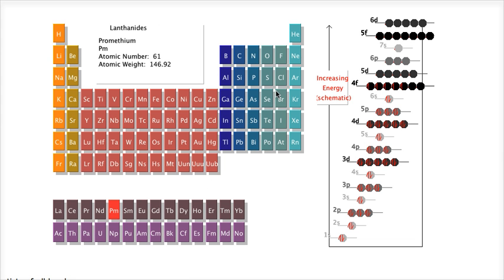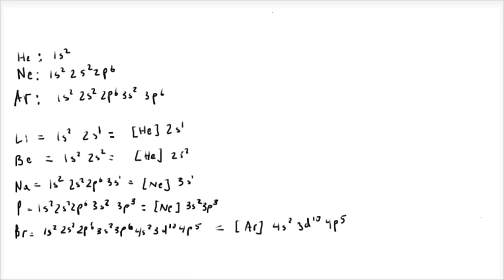Okay. Now I just want to show you a little notation thing. For our noble gases, I've just picked helium, neon, and argon, and I've listed their electron configurations. Again, you can see that they end in this filled s and p energy level. So this is what makes them have 8 valence electrons: 2s2, 2p6, or 3s2, 3p6.